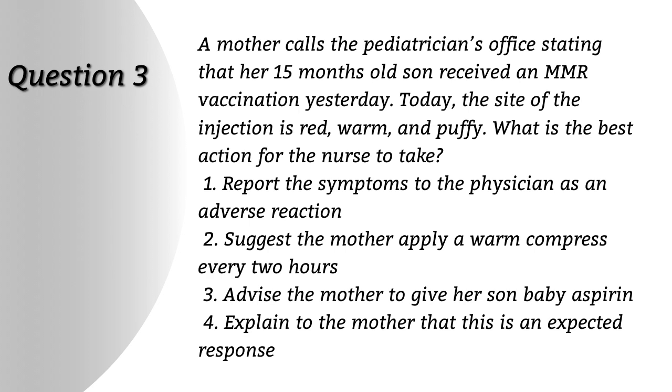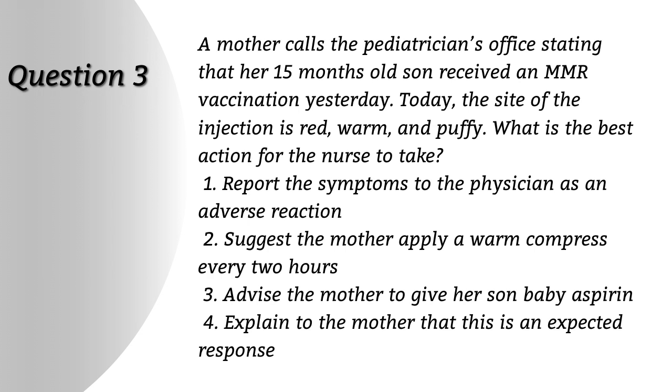Now, what you must understand here is that a vaccine is given, which means an injection was given. Of course, one of the major signs and symptoms of inflammation is redness, warmth, and swelling, which is a normal reaction of inflammation. That injection will cause inflammation, which is a normal reaction. Imagine when you use a needle to prick yourself, the place will be red, hot, and swollen. However, reporting to the physician as an adverse reaction is out of the way. They didn't tell us the child was having fever or other symptoms. So number one is out of the way.